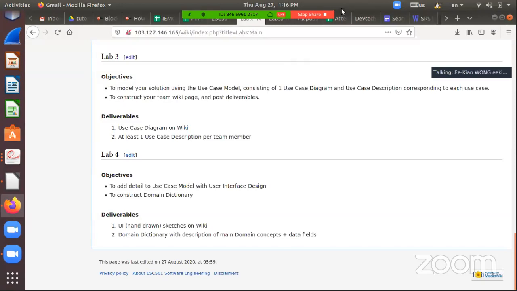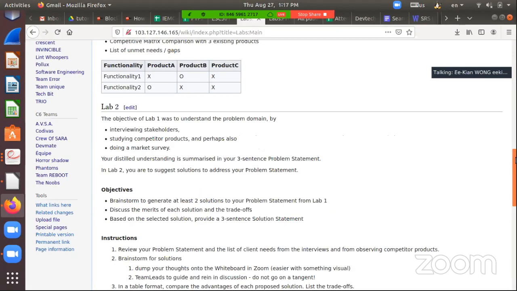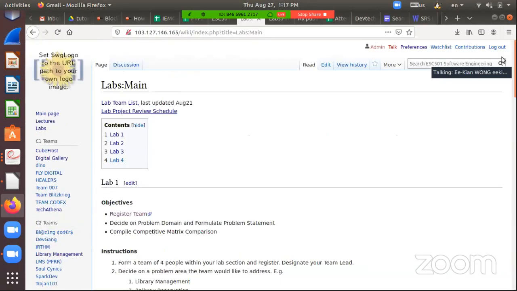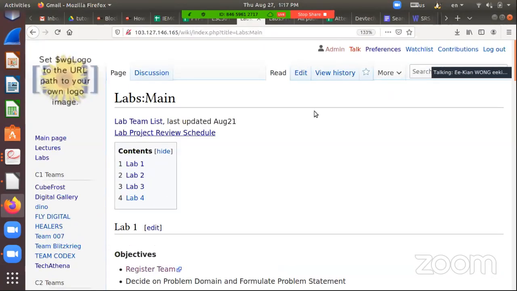Now, today we will be having our reviews in a slightly different fashion. Previously, we had been meeting as a group and we went to the various breakout rooms. From today onwards, we will be meeting with each team in a designated time slot. To find the schedule, I've also mailed it to you. Come to the top of the lab page. Beneath the team list, there is a review schedule and it looks like this.